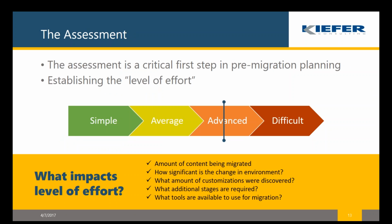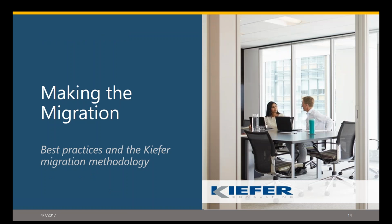So once your pre-migration assessment is completed and you've analyzed your findings, you should start to have a good idea of the level of effort for completing your migration. And this is really determined based on what you find. So things like how much content are we doing, like we described? Are we merging from multiple environments? Do we have to do these additional stages for branding and logical architecture? Those all will add to the difficulty of your migration efforts, right? But based on your findings, you should also be able to start to select an approach and a method for migration. Are we doing a knit and pick iterative approach, or are we able to just keep things simple because it's a simple level of effort and do a lift and shift, right?